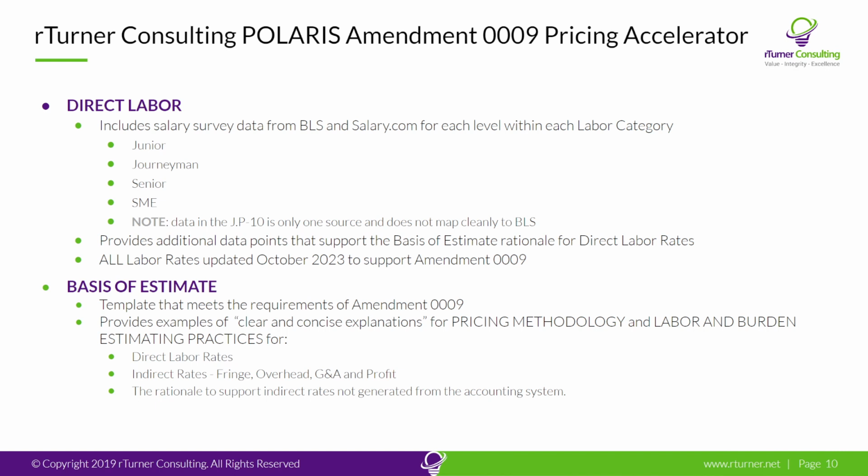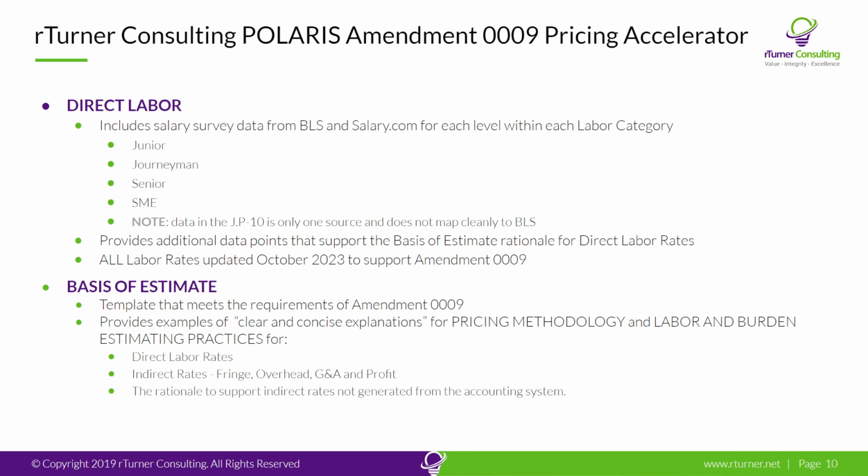So that workbook with all of those rates is going to be included in the pricing accelerator, and all of that is updated. We've gone back out to each of those data sources and pulled new data since we started working on Polaris many months ago. 2022, yeah, a couple years ago. So given that it's almost 2024, we have also, as Kimberly mentioned, escalated these rates where we needed to. In some cases 1 year, in some cases 2 years. So in our salary survey workbook, you'll see current 2024 rates that you can include in your JP9.